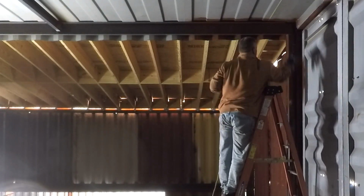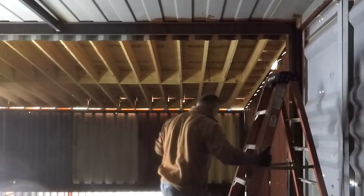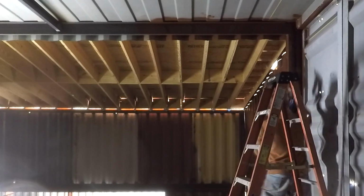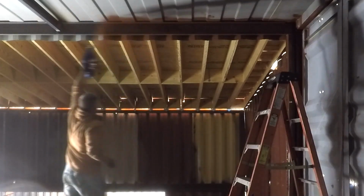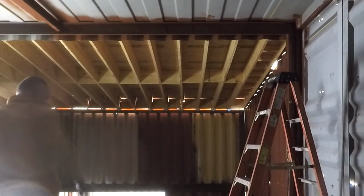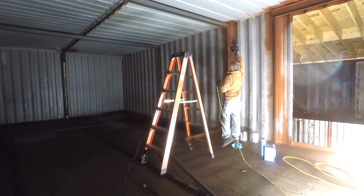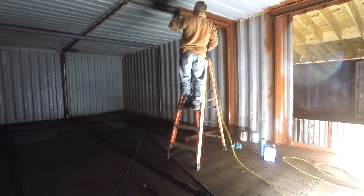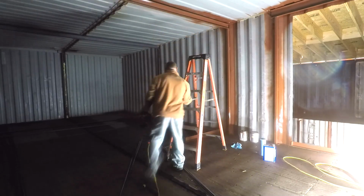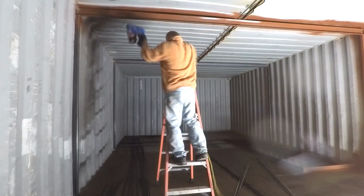So as everybody else was doing rebar work, I decided to paint all the raw steel in a rusty primer. It's a Rust-Oleum product. It's supposed to deal with rusty metal, even though this stuff is not really rusty yet. But anyway, I had the Graco sprayer. It worked pretty well, but it was really cold. It was like 40-45 degrees, and technically you're not supposed to paint in that temperature, but I had to use quite a bit of acetone in there to dilute it, and it worked okay. The gun did clog a little bit more than normal. Normally this thing just rocks.